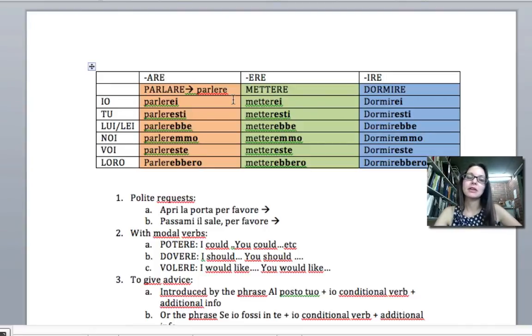-ere or -ire verbs, and the only thing we must remember as with the future tense is that -are acts the same as an -ere verb. So the first thing you need to do is change -are to -ere, then you copy out the stem that's left before the e, so you're just chopping off the last letter and add in ei, esti, ebbe, emmo, este, ebbero.